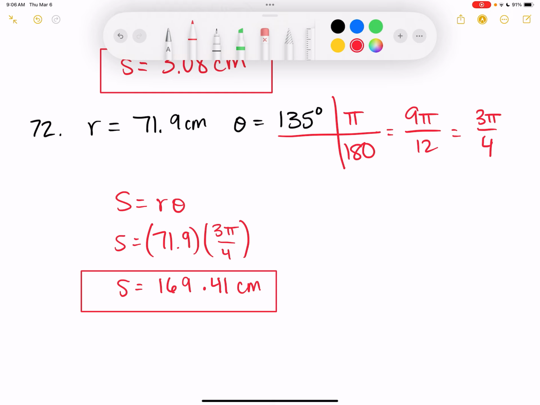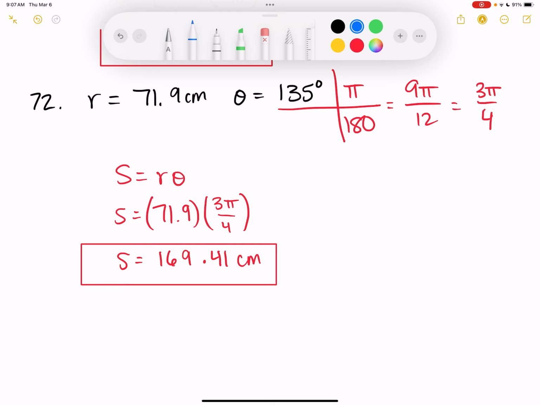So a lot of times, just so that you're aware, what I will do is I will actually just tell you in one problem to find the arc length and the area rather than giving you 2 separate problems for that. Because if you want to use the 1/2 RS, then you need to have already found S. So I'm going to do it with both formulas. I'll do one with one formula and one with the other. I'm actually going to go ahead and do area here on this one as well, even though I didn't ask for it, just because I've already got S and we're running low on time. So area is 1/2 RS. If I want to use that formula, when I do another one in a minute, I'll use the other formula.